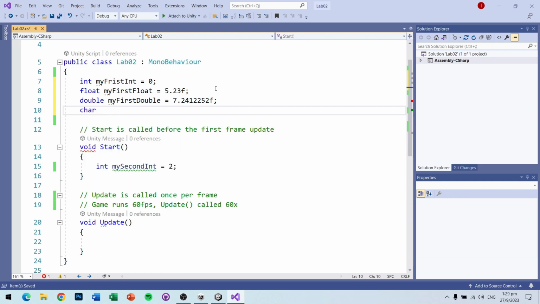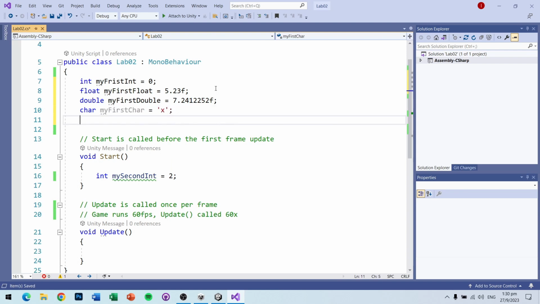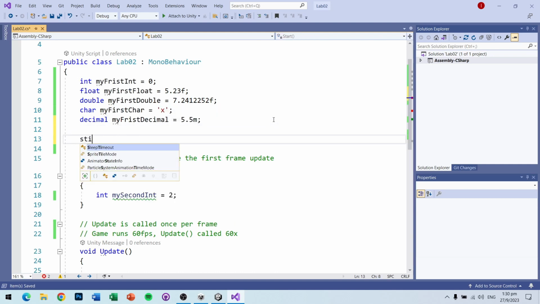Okay, char is for us to store a single character. Then what else? Decimal, with an m. Okay, right, so one more is the reference variable, which is the string.